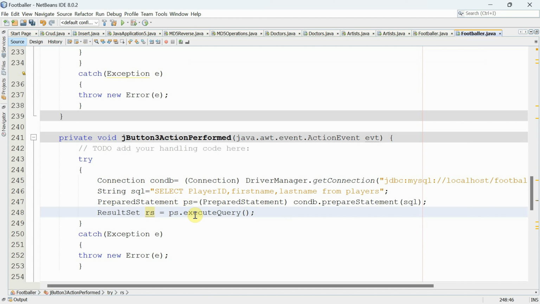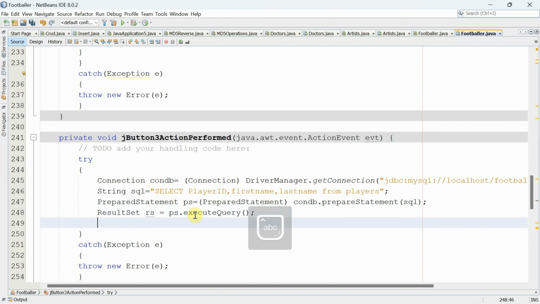After that, what you're going to do is define our DefaultTableModel. So we are going to write DefaultTableModel, let's call it table model, equal.